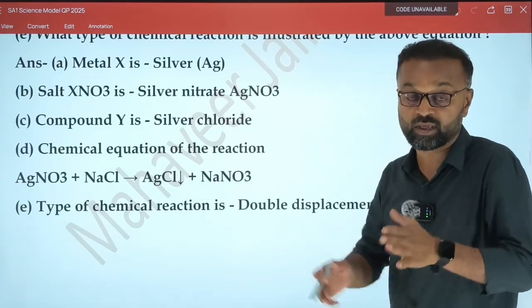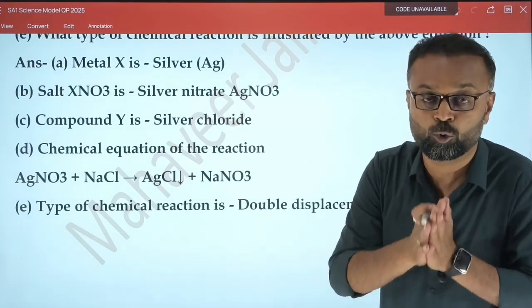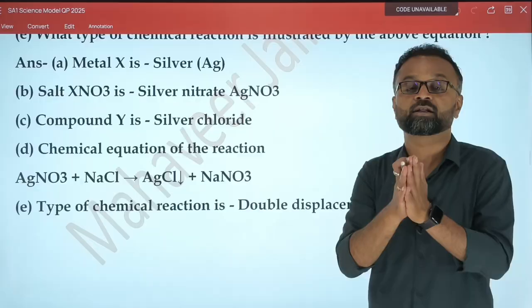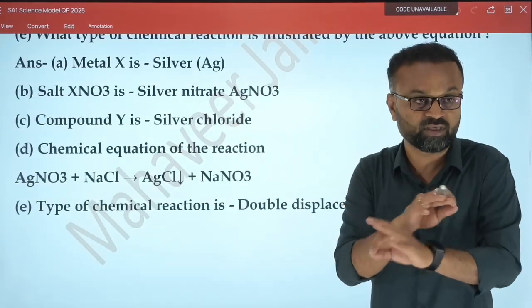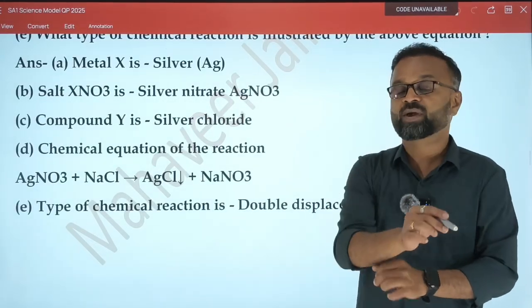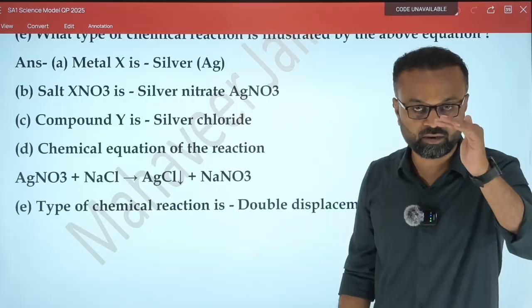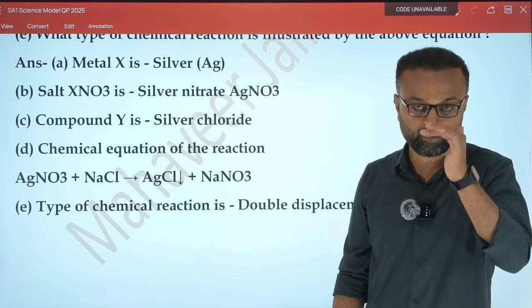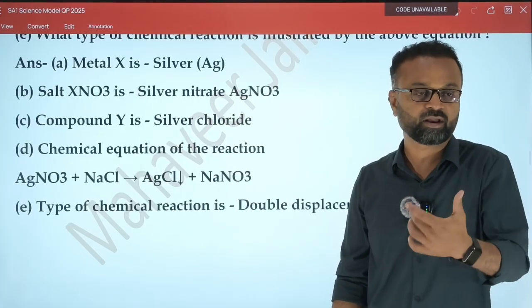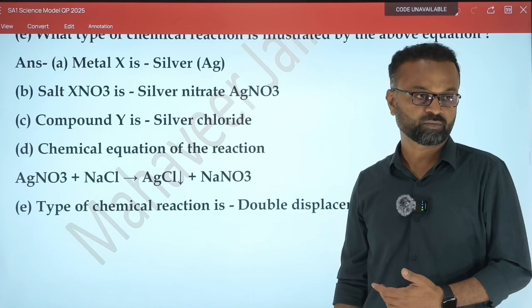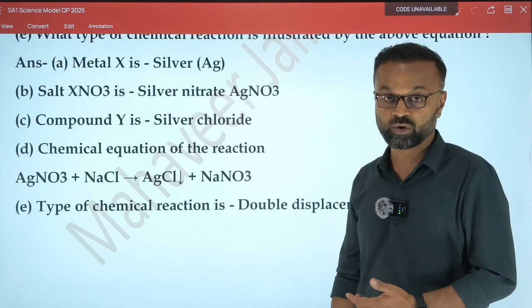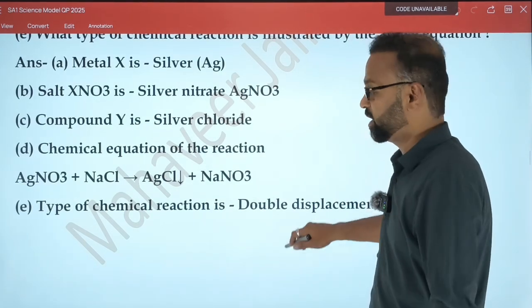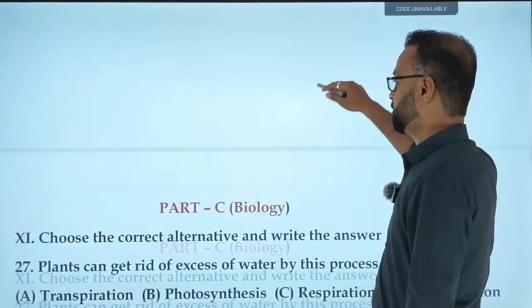Science is the subject where you should not write any answer in terms of paragraph, whether it is physics, chemistry or biology. Always write those answers in terms of points. Make the points, write them properly, underline the important terms and all. Is it clear, everyone? Next we are going to discuss biology.